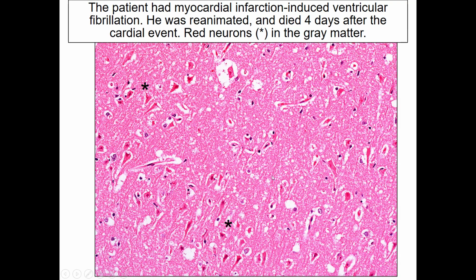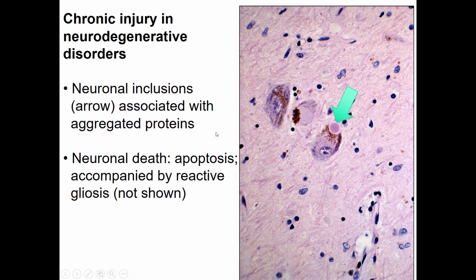The other feature you can appreciate in this picture is the presence of these small vacuoles or bubbly-like structures within the neuropil, the brain substance filling the space between the cellular elements of the neurons, and this is actually a feature of edema. Cerebral edema is again an accompanying feature of many of the hypoxic ischemic events because of the damage to the blood-brain barrier, and there's also damage obviously to the cellular membranes.